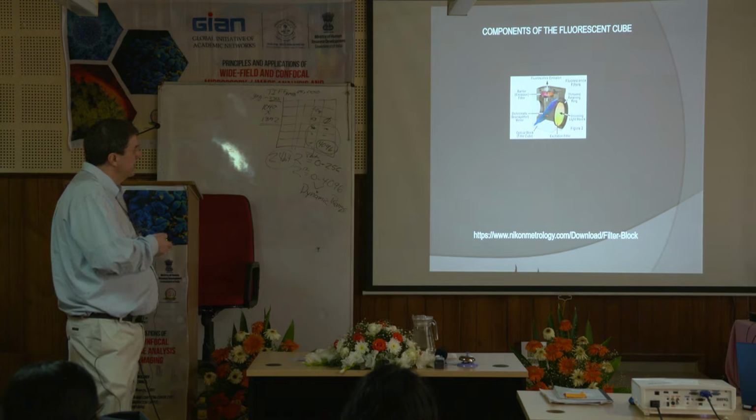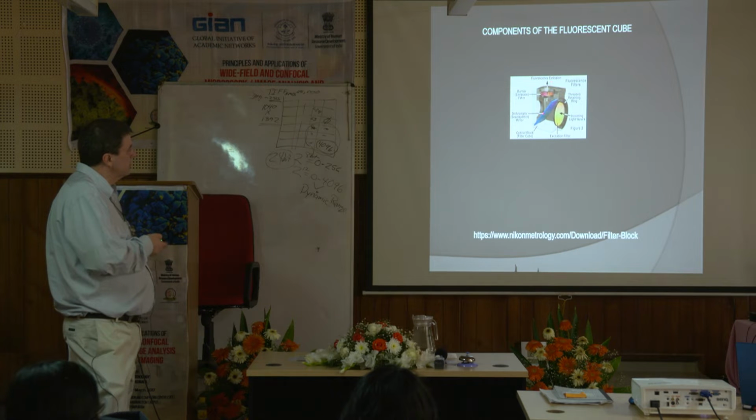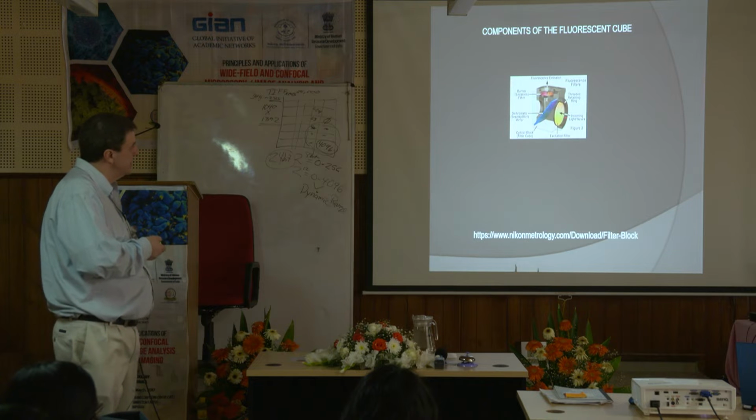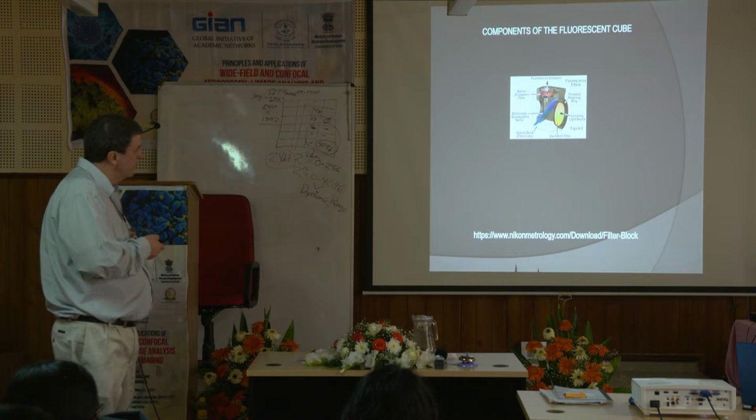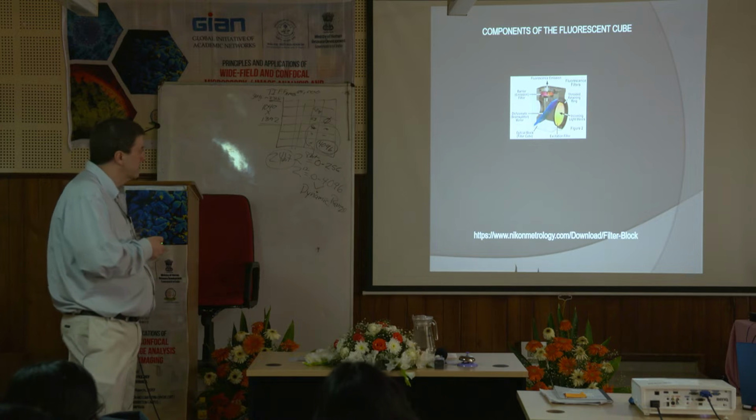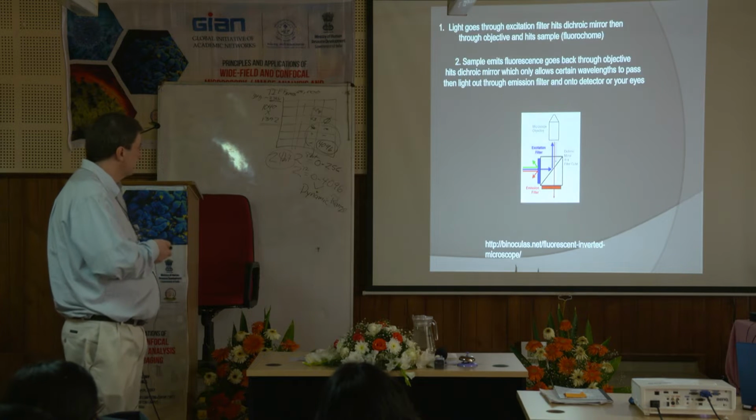And then the light passes through here, goes through a dichroic mirror, and then up to the sample, and then it'll bounce back through the same cube, through the emission filter, and it'll bounce off the mirror and go back out. It sounds a little confusing, but basically the idea is you're narrowing the wavelength of light coming in, and you're narrowing the wavelength of light coming out, okay?